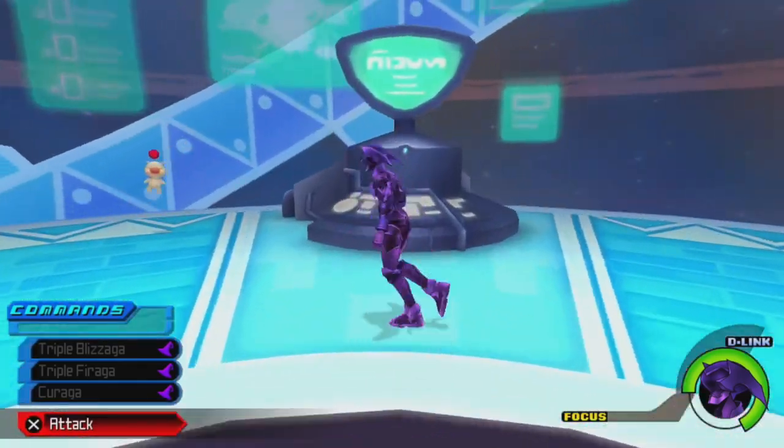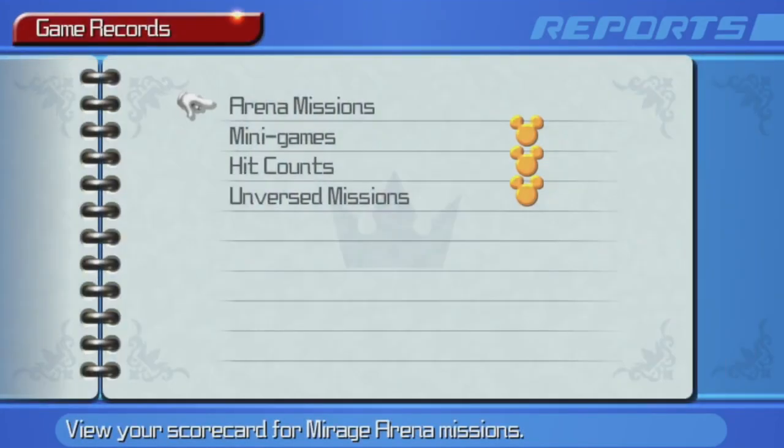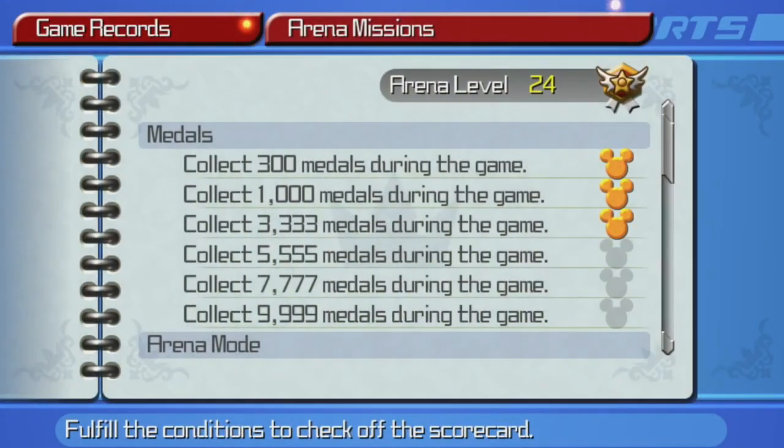If we want to see our arena levels and arena missions that we still have left, we can go to Game Records, Arena Missions. We're arena level 24, and we can get all the way up to arena level 30, so we've got 6 different levels to get. There are 3 different medal milestones we haven't met: 5555 medals, 7777 medals, and 9999 medals.